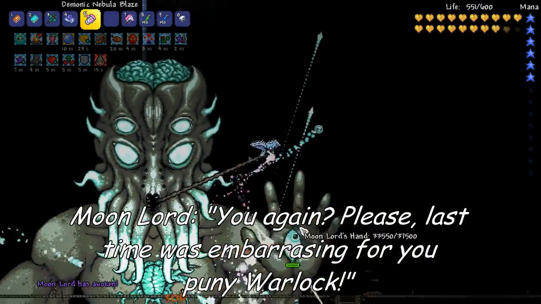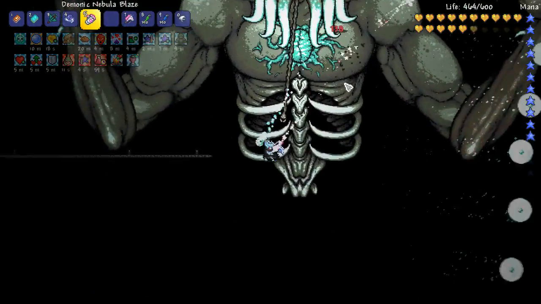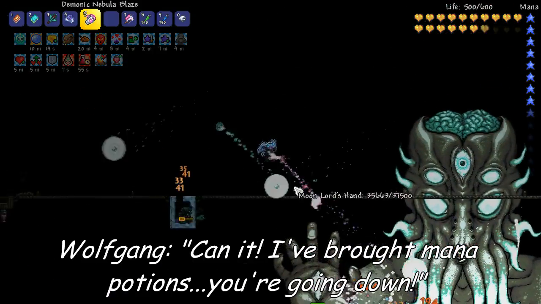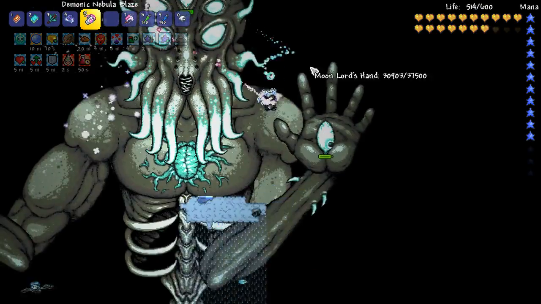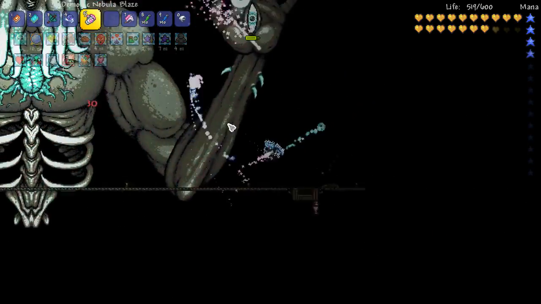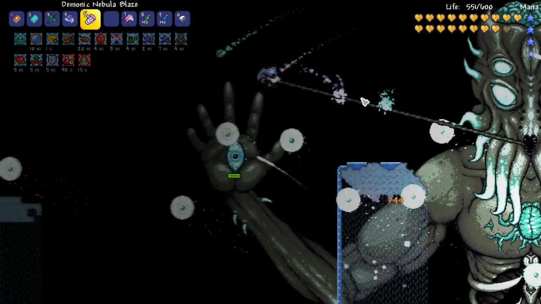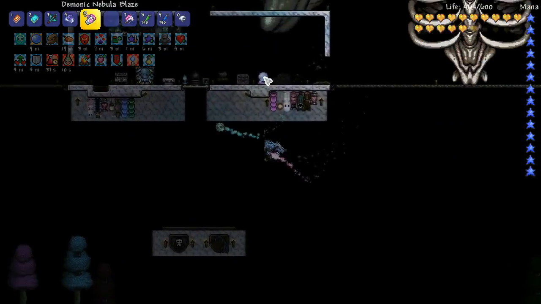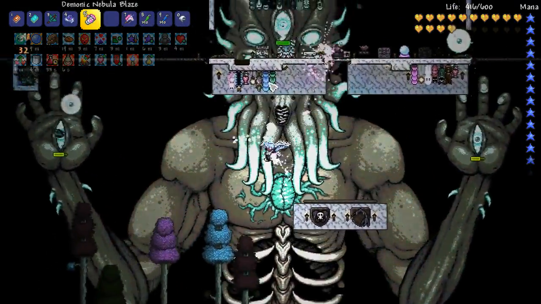Alright, so buffs are on. And Wolfgang is off. So what we're going to try and do this time is use a more run and gun sort of strategy. Just keep moving, just keep on sort of moving around. I think that also minimizes his moon bite a little bit too, which would be nice because that attack is evil. I think he's about to use his Phantasmal Death Ray.